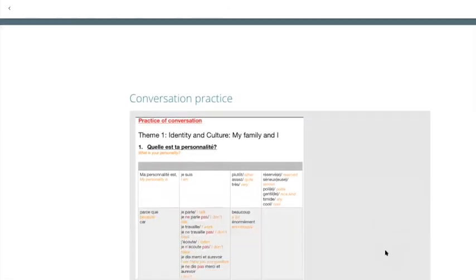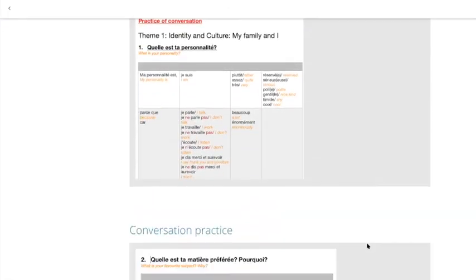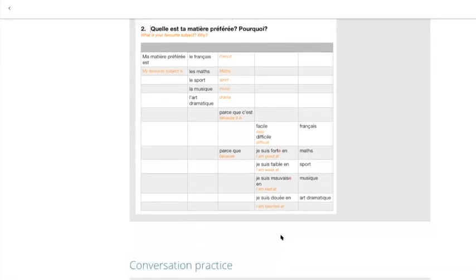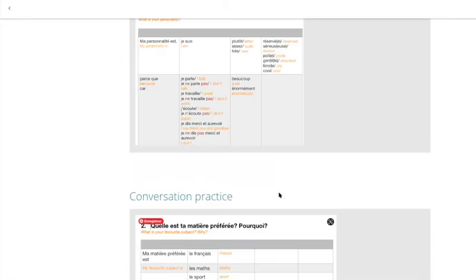These are the speaking frames. So you can see that you have speaking frames, you have different questions, and you have a speaking frame. So you have different answers, and every time you have a structure and you can choose different things and you can adapt it. So you can practice answering each question using the speaking frame.